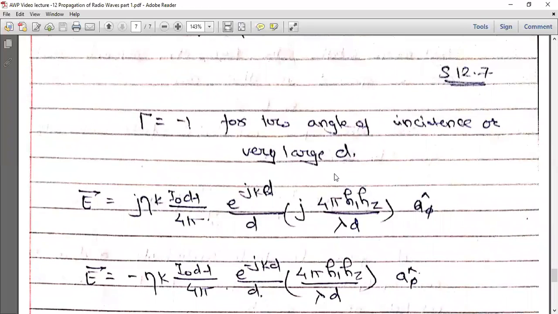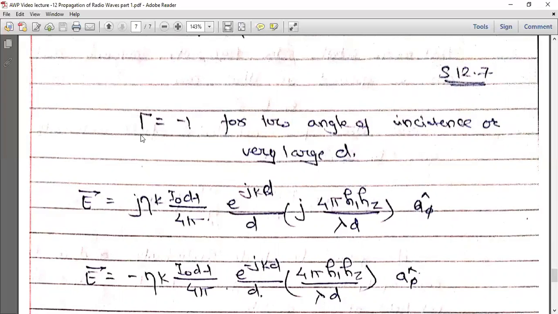Now, if the distance between the two antennae, D, is very, very large, and the heights of both, H1 and H2 or HT and HR, are very small as compared to the distance. They are in some meters, suppose 10 meters or 20 meters, and you are talking about a 60-kilometer distance. The distance is quite large, and that's why the angle of incidence is very, very low. When the angle of incidence is very low, and we also consider that the ground has finite conductivity, which is very small, in that case we can approximate the reflection coefficient by -1. So when this condition is satisfied, the reflection coefficient will be approximately -1.